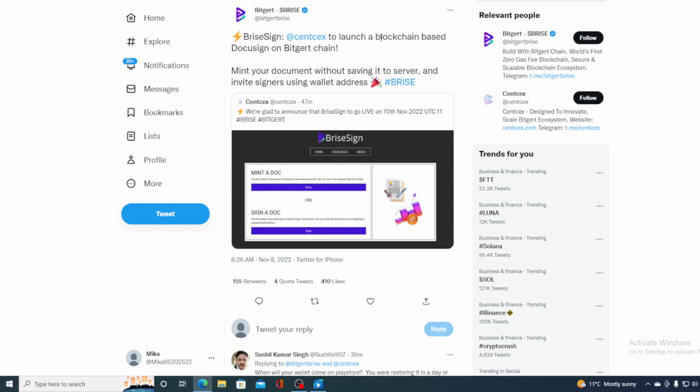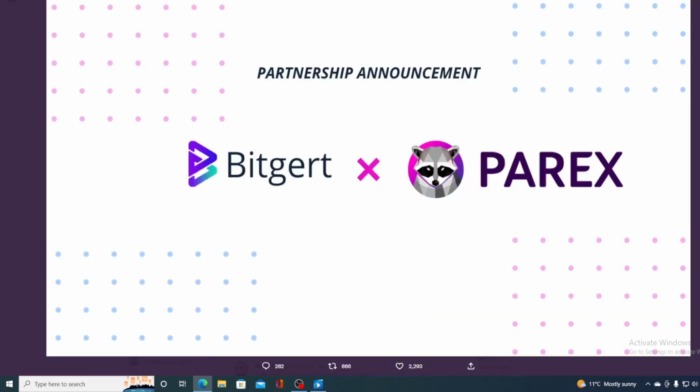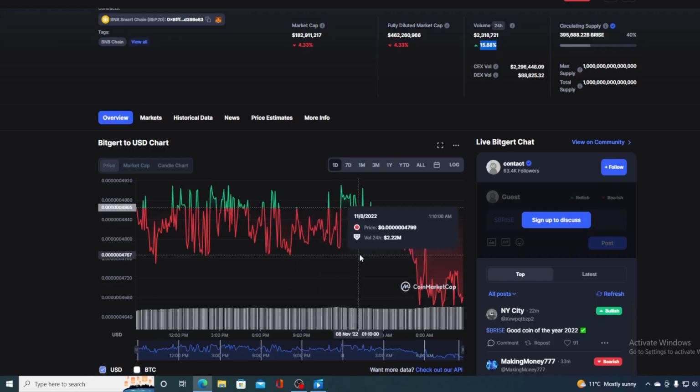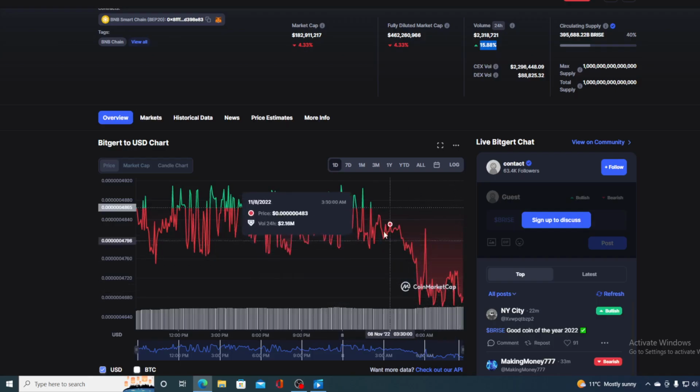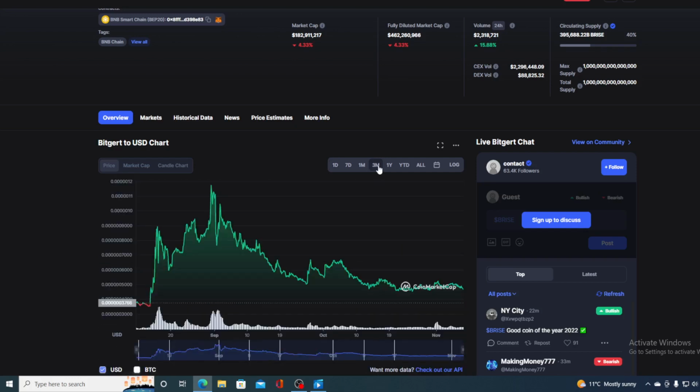But is that all? If you haven't made a conclusion yet on where Bitgert price is going in the future, after this, you will definitely be able to do it. Take a look at this, guys. Now, this is the price movement for today. If we take a look at a bit wider time frame, we can see it all in the green over here. So this is where the price is right now. So what does this dot tell us?